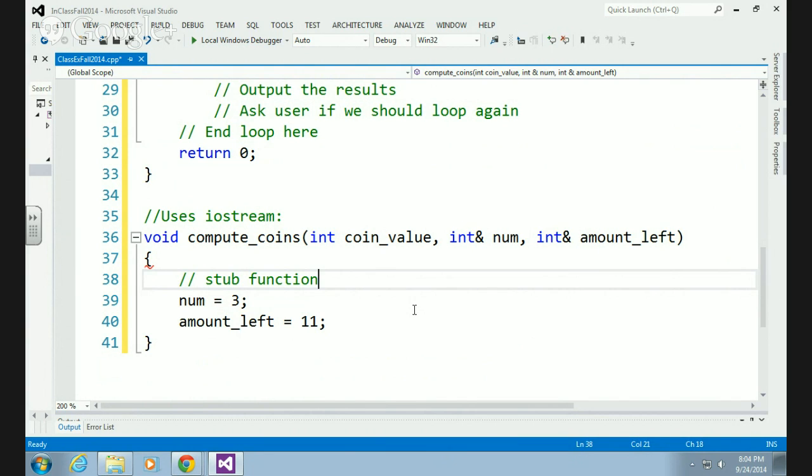Does everybody think they know how to do that now? Who doesn't think they need to know how to do that yet? Everybody that has some idea how they're going to write compute coins, raise your hand.